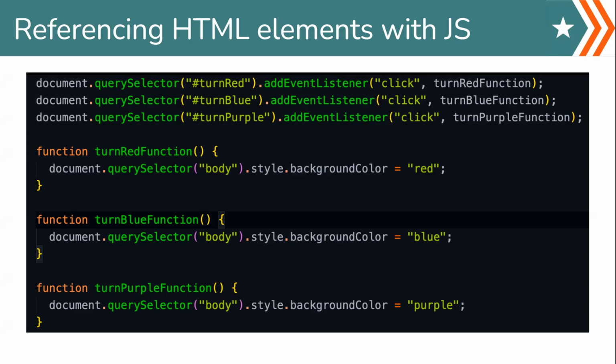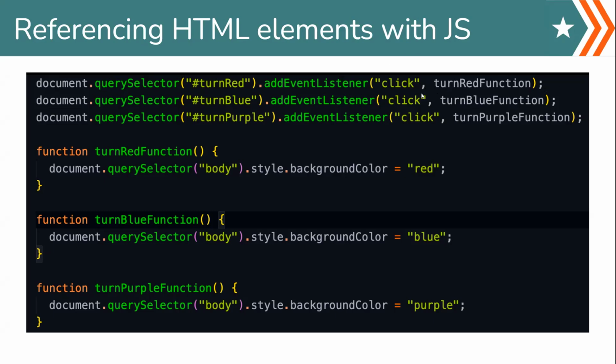You can listen to them. One of them is the click event, which you can probably guess is the clicking of your mouse. So this add event listener allows us to track the moment someone clicks on something, right? That specific something is whatever has this ID. So whenever someone clicks on the item that has the ID of turn red, I want to run the turn red function.